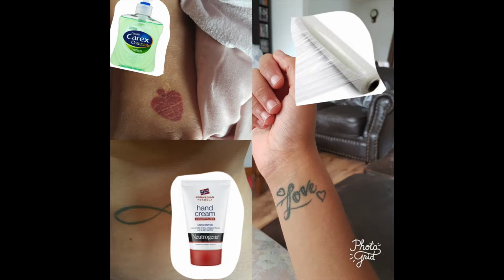Now, it does help a little bit. Obviously, you're still going to get scabs, but it depends on how you heal as well. I found that I don't get as many thick scabs, like really thick scabs, which I've had in the past with tattoos. The whole idea is you're supposed to keep the tattoo from drying out, because during them 3 days is the crucial time where scabs will start to form. So there's that way. For me, I find that one works the best.